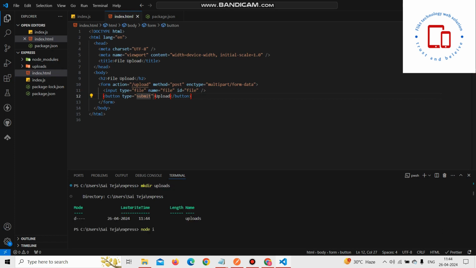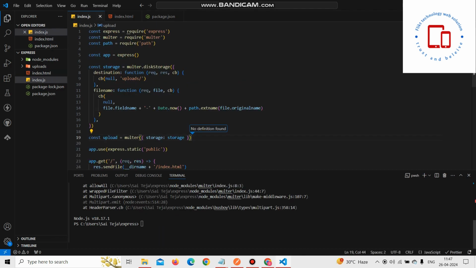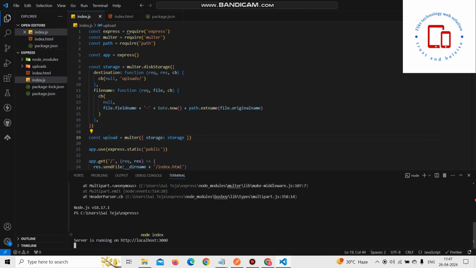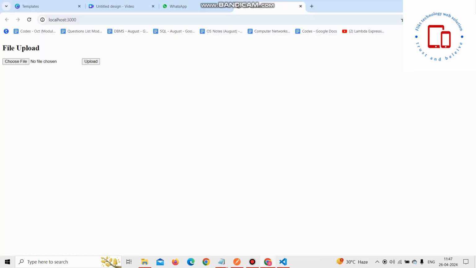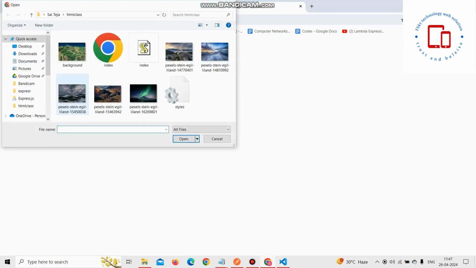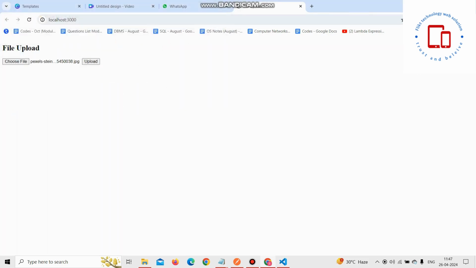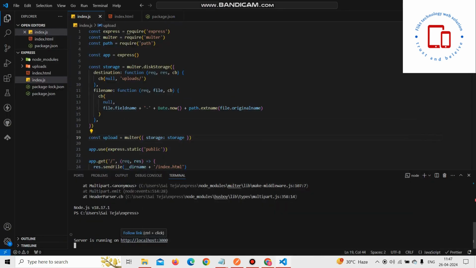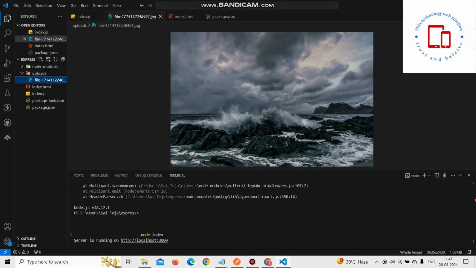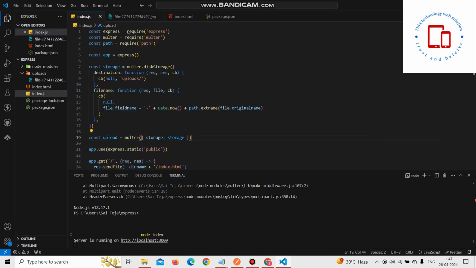If I run this, if I upload a file and press upload, see the file uploaded successfully. Now if I go to the uploads directory, see we are getting the file which we uploaded. Like this we can upload files using Express.js. Thank you.